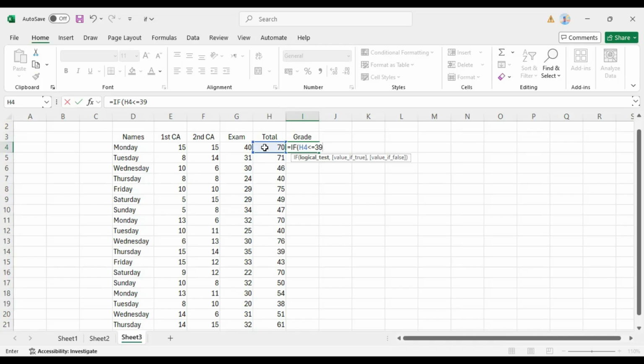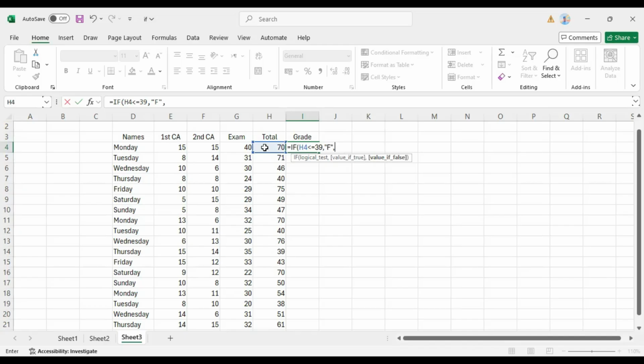So that's our logical test for our first statement. Then comma, what do you want it to return if the value is true? You want it to return F, like this, God forbid. Then comma.